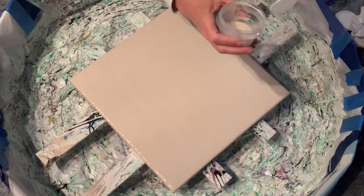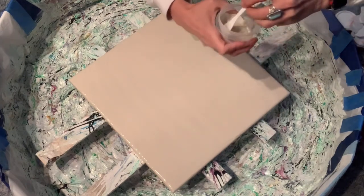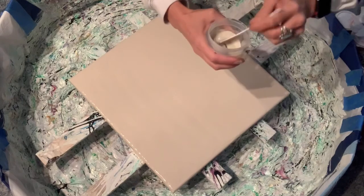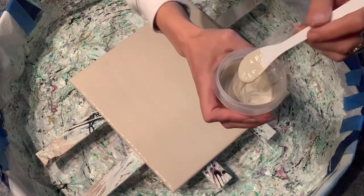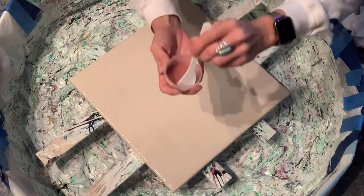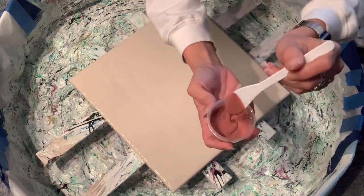And then I also have Smoked Pearl by Jo Sonja. This is a very nice color as well. Just a nice tan color, beige color. I'm going for kind of like a chocolate painting, basically. This one here is called Burnt Sienna. It is by Golden. This one's a fluid acrylic.